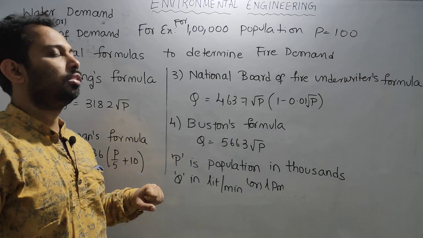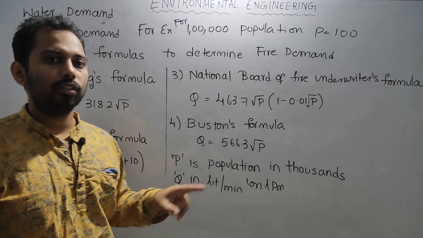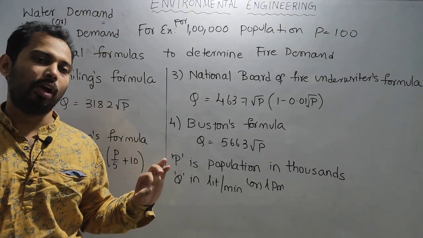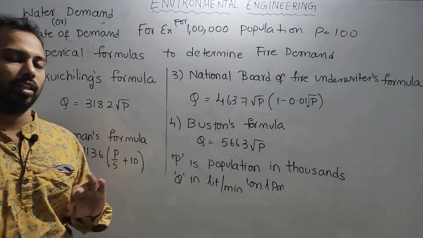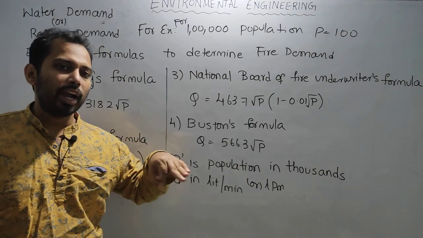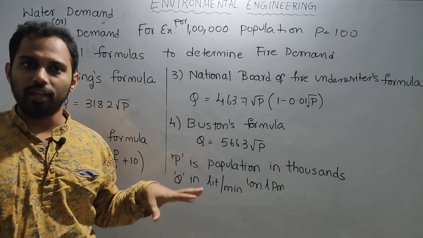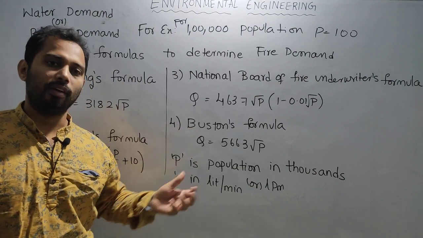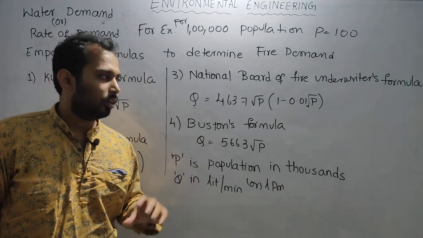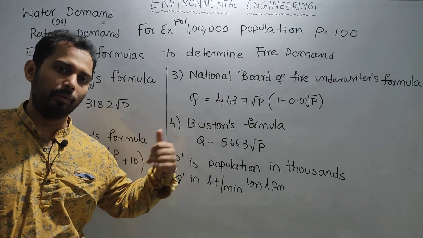But one thing is still left, that is the design life. Before moving into the design life, I would like to discuss one more concept here, that is variation in the demand. Variation in the demand means the demand may not be a constant value as we are taking. We are taking 135 LPCD as the domestic demand for an LIG group of people. It is not a constant value.